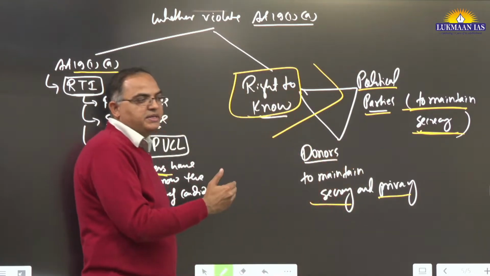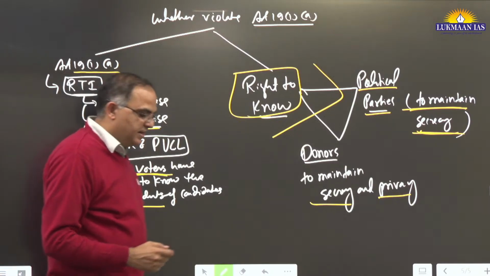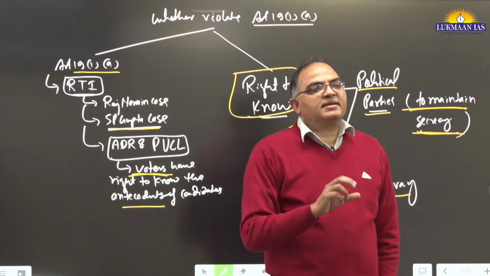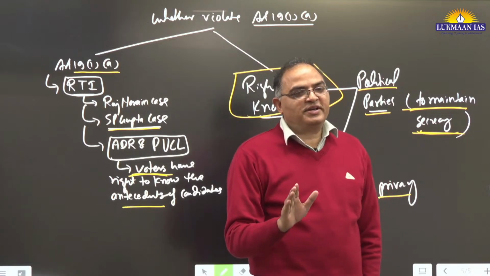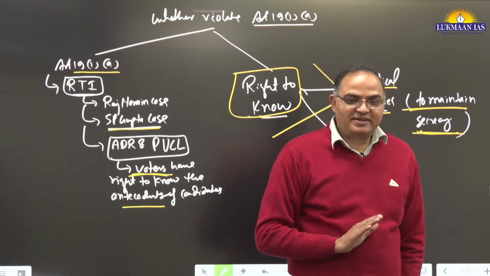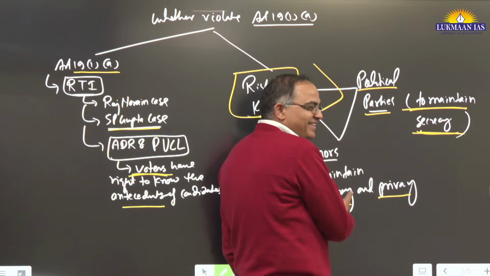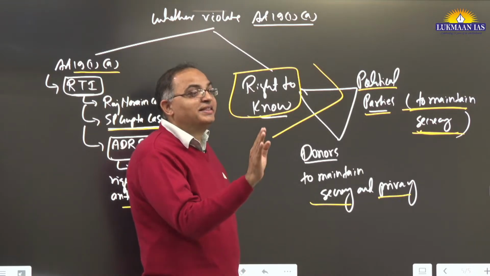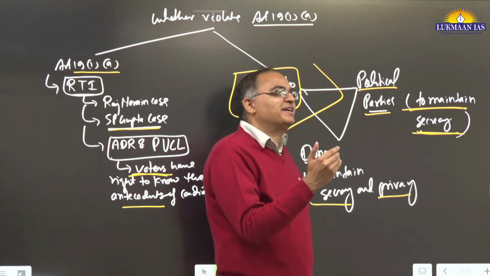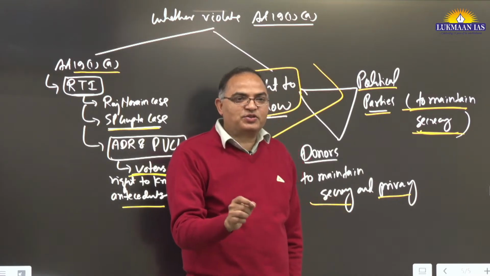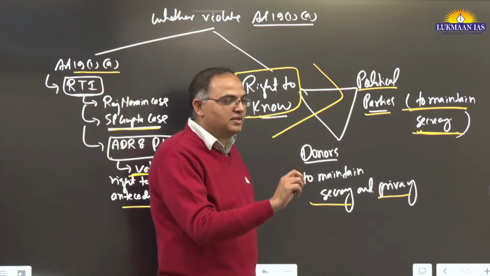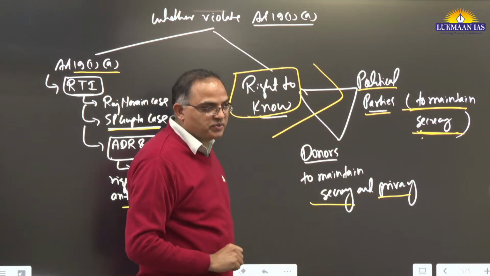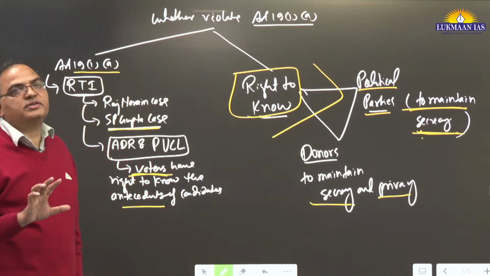That is how the court gives logic, and on that basis they say that it is violative of Article 19(1)(a). Here we'll highlight one thing. When the government has given secrecy and confidentiality, petitioners have argued that Article 19(1)(a) can be restricted only by reasonable restriction under Article 19 Clause 2. Now, whatever reasons they have given, those reasons do not fall in the category of Article 19 Clause 2. So on that ground also, cognizance has been taken by the court, because reasonable restriction on freedom of expression is by Article 19 Clause 2, and the grounds on which you are trying to maintain secrecy do not come in that category.